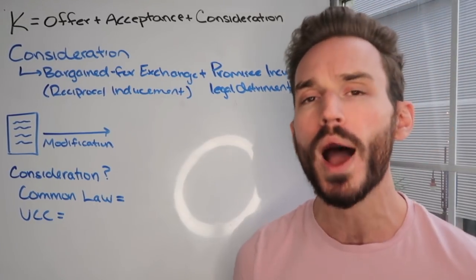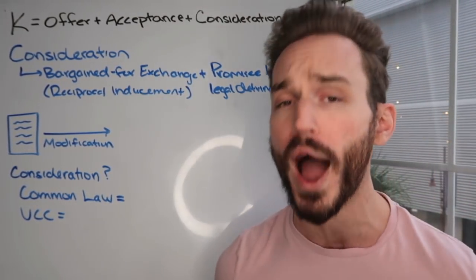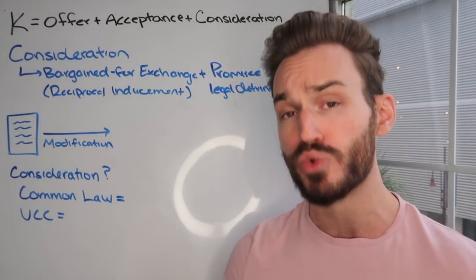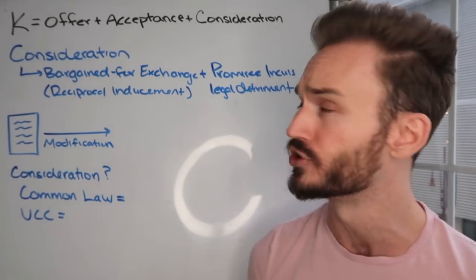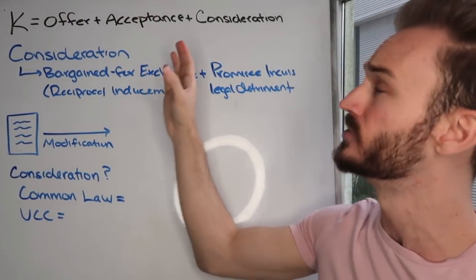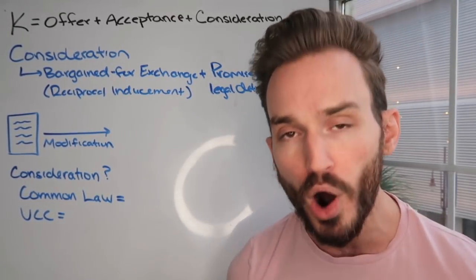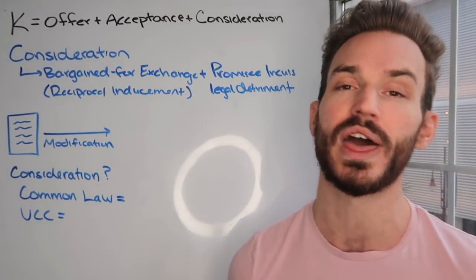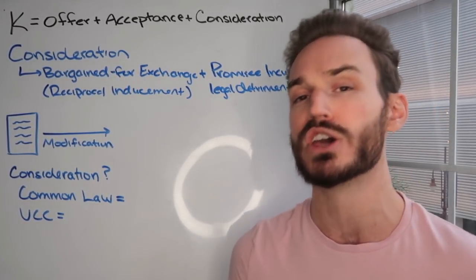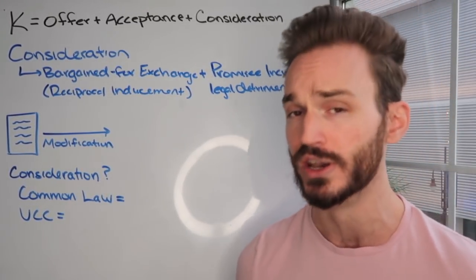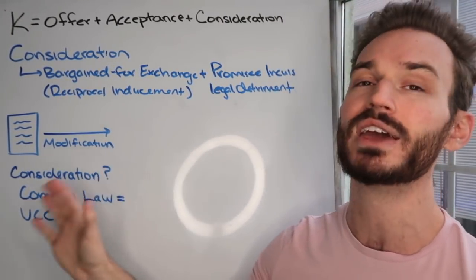So that leaves us with one more major issue we need to discuss in terms of these three requirements. And that's the situation that arises when we have a traditional enforceable contract. We have offer, acceptance, and consideration. We have a traditional enforceable contract, and the parties want to change that contract. They want to alter it. They want to modify it. We call this a contract modification. And the question is going to be, primarily, is the modification valid?